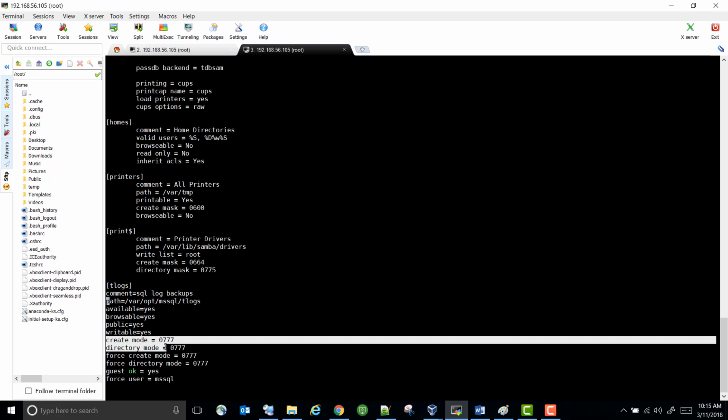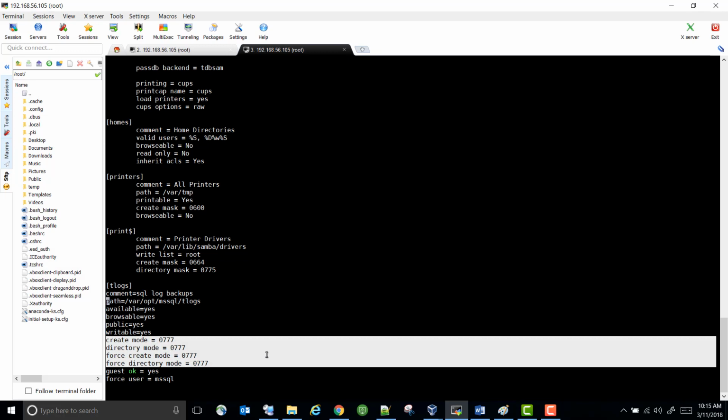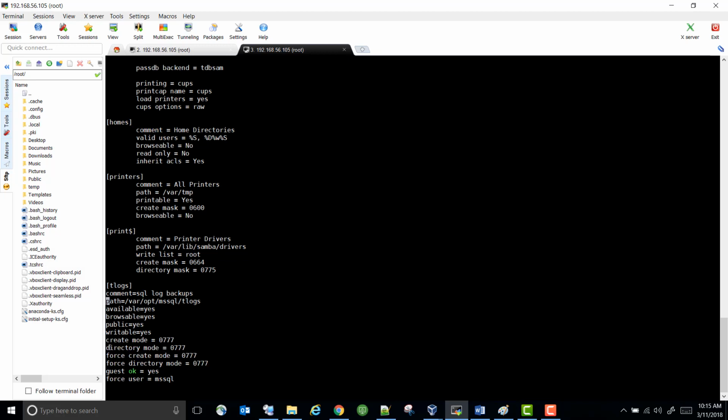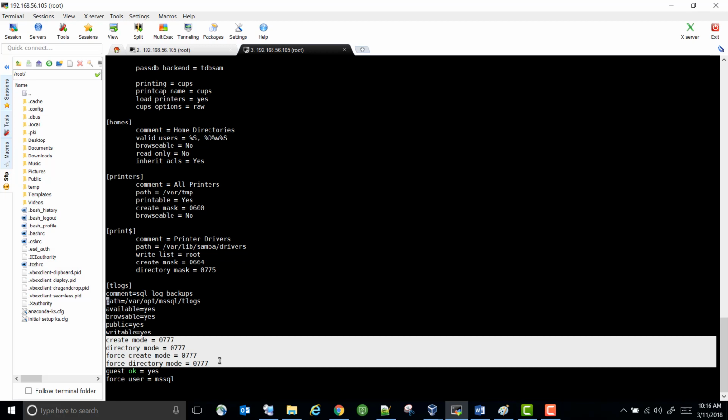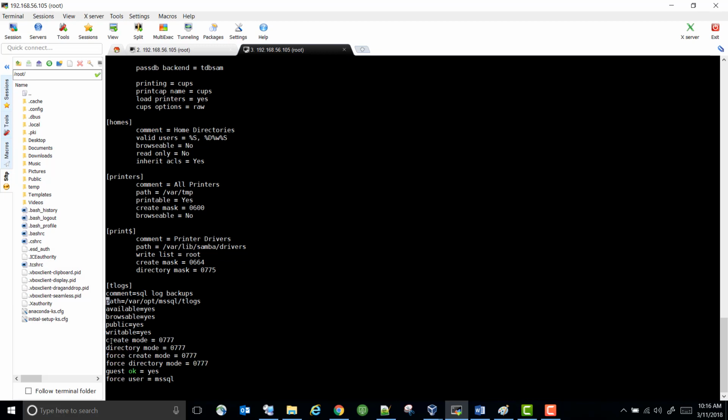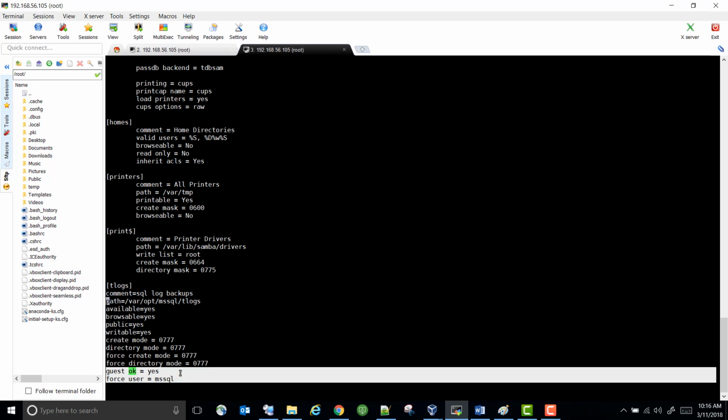And then I have set these permissions. Typically the Microsoft website doesn't say anything about this, but I had a hard time setting up the share folder. So I used 777 to create the files and things like that. I don't want any permission issues, so I just opened up the folder with a lot of privileges. Okay, so guest ok equal to yes and force user equal to mssql. See, I have set up these two parameters.